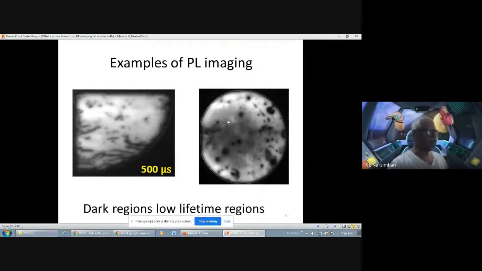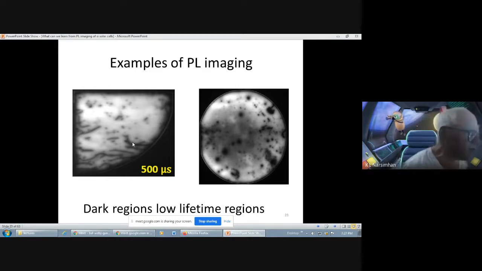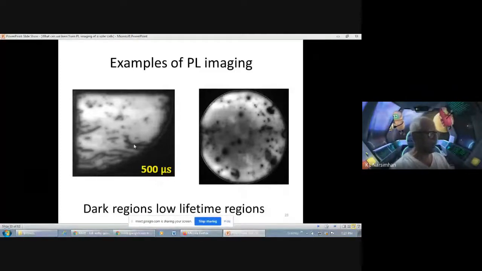Okay, so now let's look at this sample first. This one has an average lifetime of 500 microseconds. So you can see this is a piece of silicon wafer. You can see there are lots of bright spots, and then there are all these black regions. All these dark black regions are low lifetime regions. The bright regions are high lifetime regions. So if I put it on a proper grayscale, I can actually say what the intensity is here: this lifetime is so much larger than this lifetime, and these of course are regions where the lifetime is extremely small.